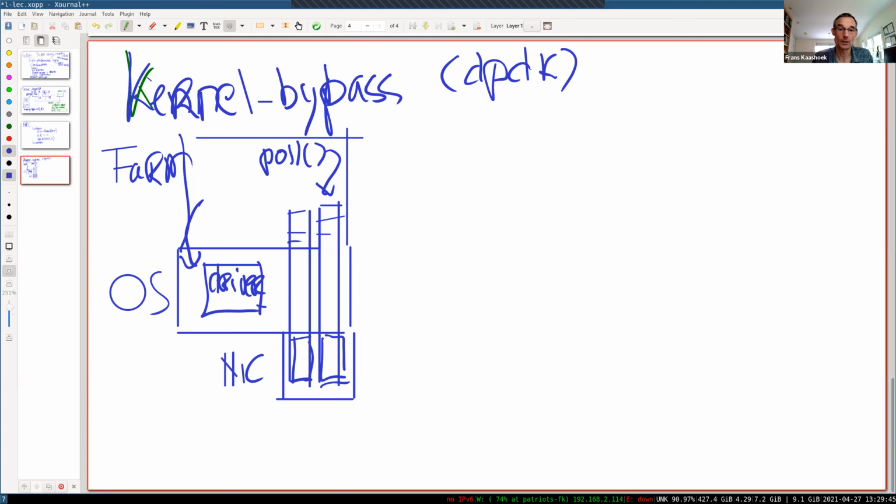The next piece of technology that I use is also well known and widely standardized. Many network cards, or more high-end network cards, support it, and that is called RDMA, which stands for remote direct memory access.